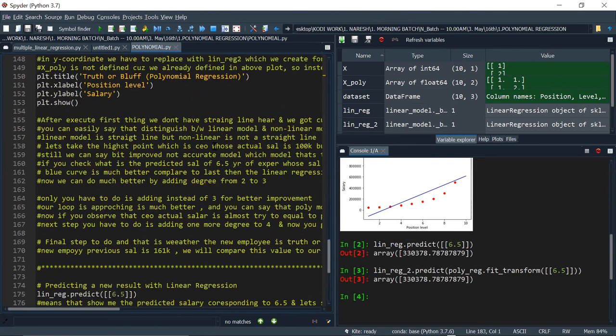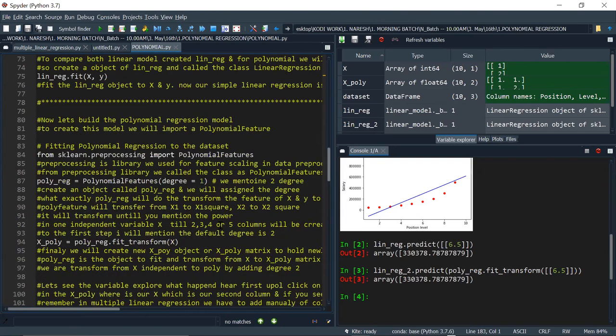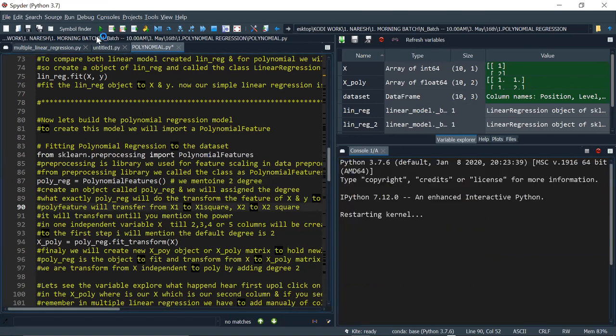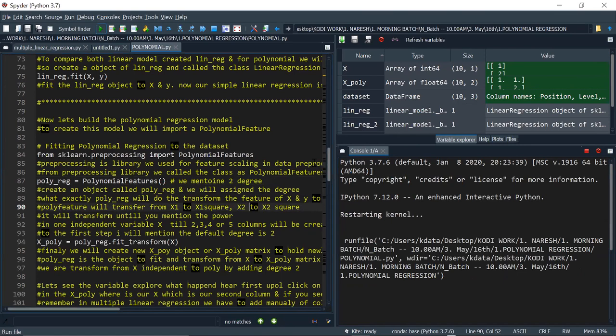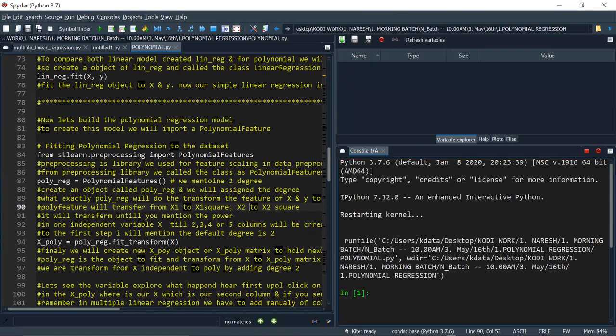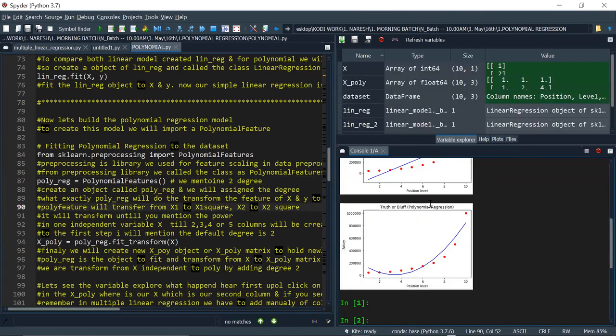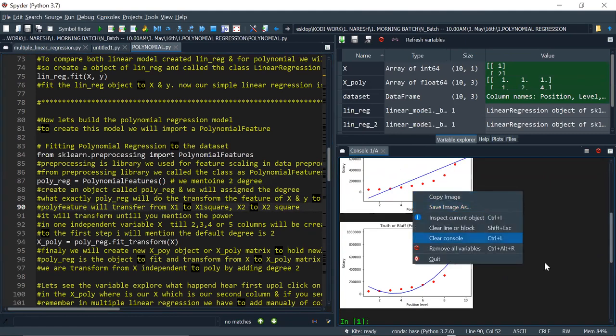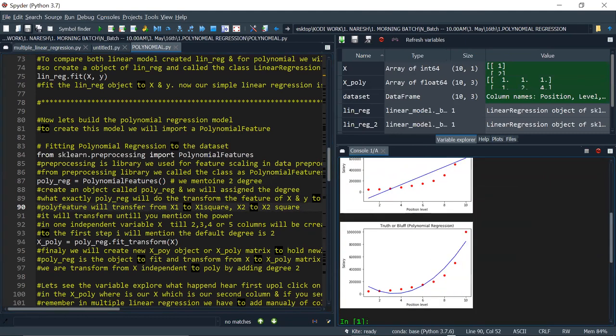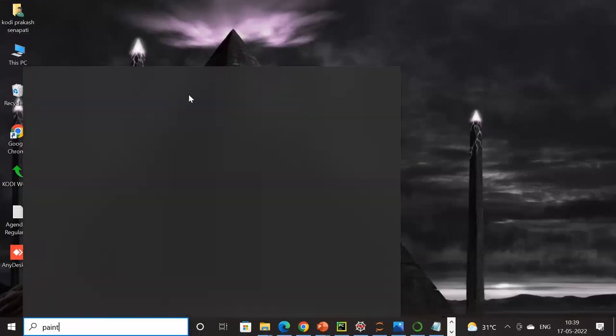Let's do it. I wanted to change the degree to 2. Okay, the degree increased to 2. This is what parameter tuning is. So let me remove this. I don't want to put anything else. So let's restart the kernel and let me execute this one. It's done. One moment. See guys, linear regression is not required. Let's copy the image and take it to Paint.